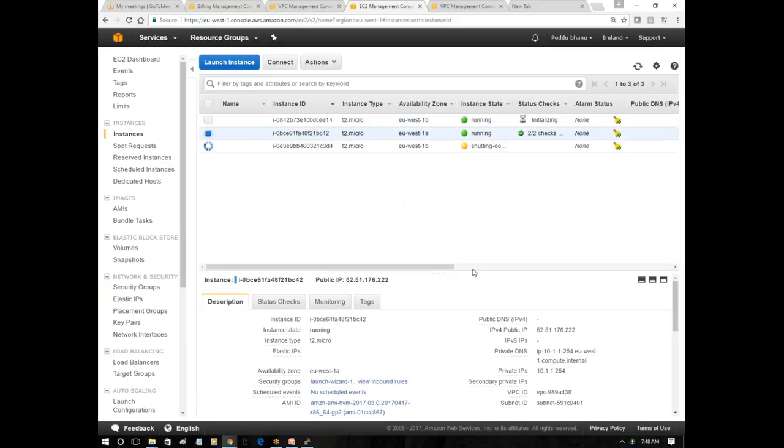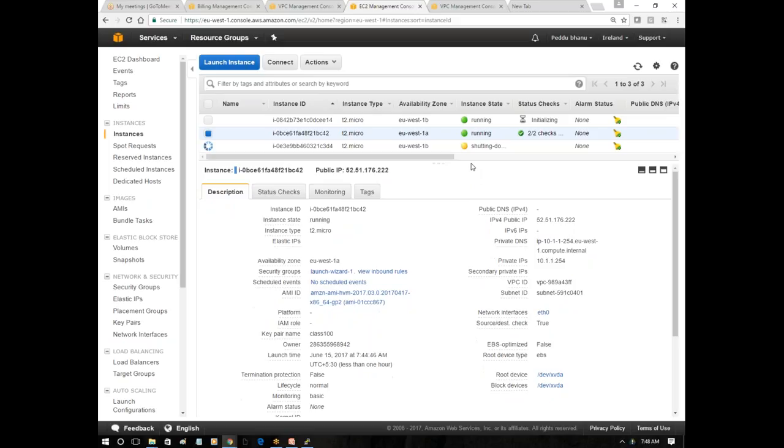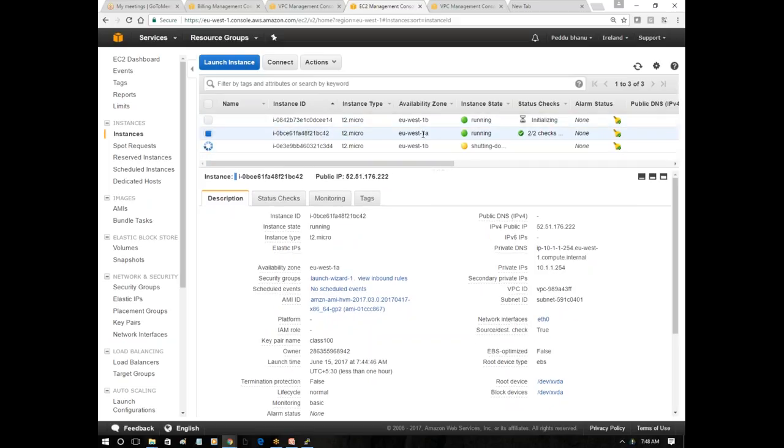Okay, so how do we know which server is in subnet 1 and which server is in subnet 2? You can go to the resource. So how do we know which is subnet 1 and subnet 2? In subnet 1, we can get this ID and compare, but the friendly names SN01 and SN02 are not listed. But we know the private IP. What are the private IPs that we are getting now? 10.1.1. What should this one be? 10.1.2.176.